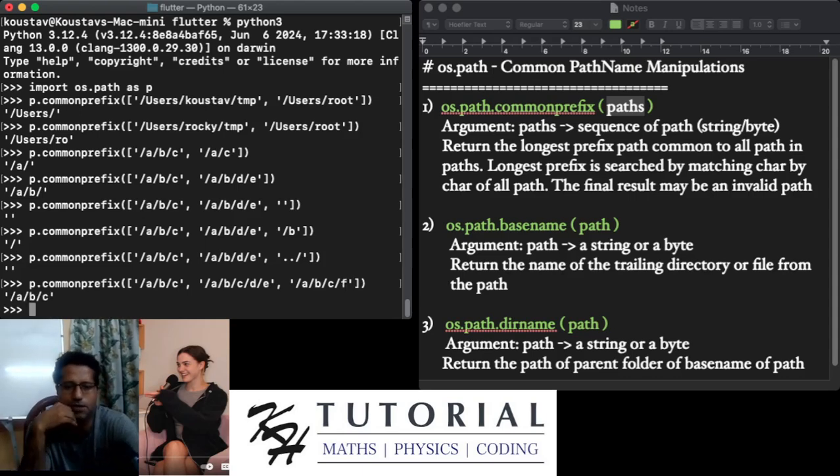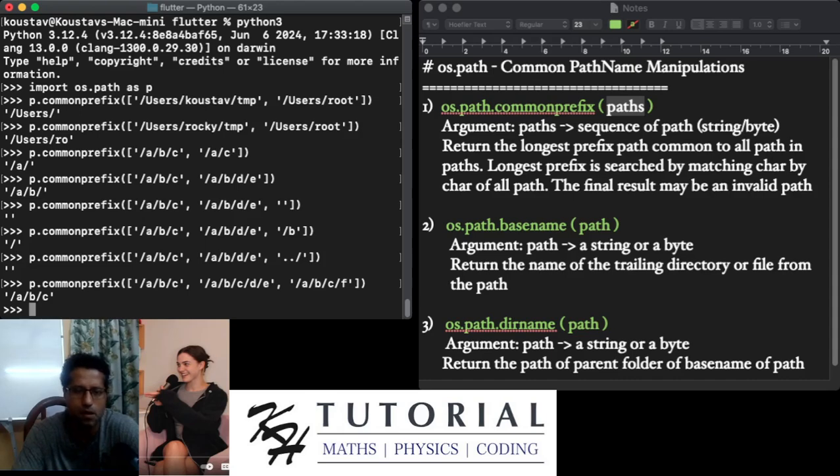So it is returning /a/b/c. So if you have a list of paths, and you know that they will indeed have a common parent, and if you want to know the nearest parent of all the paths, then this function should give that result.